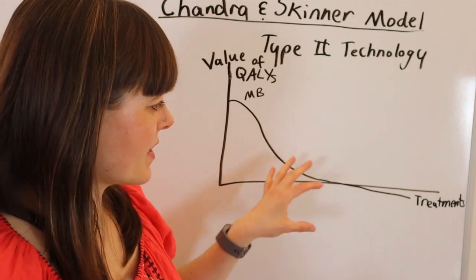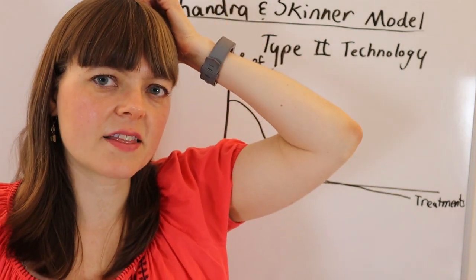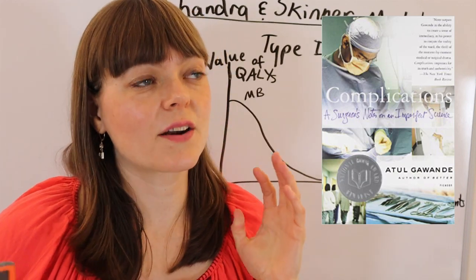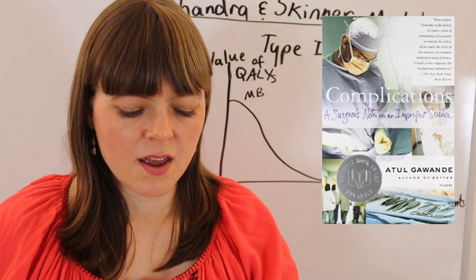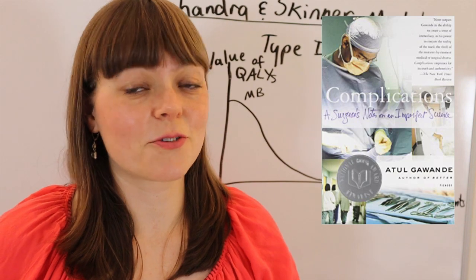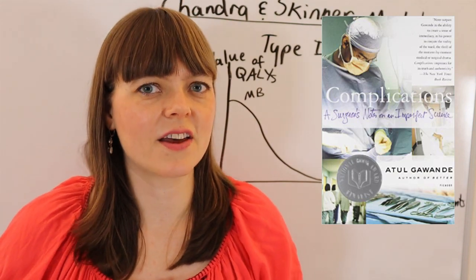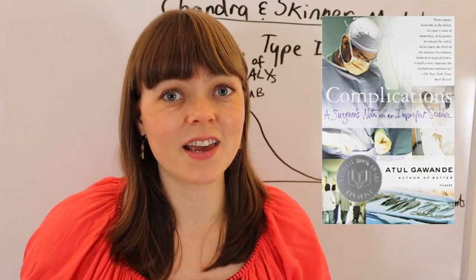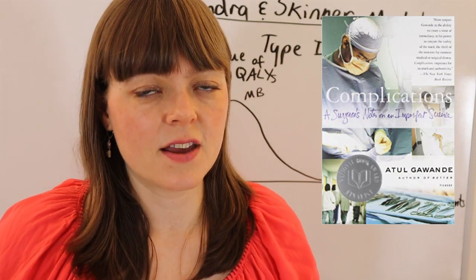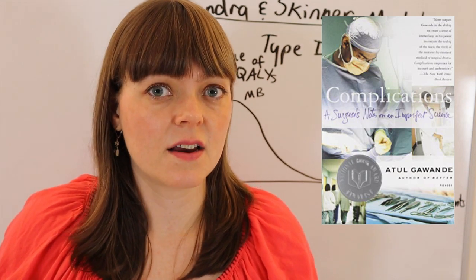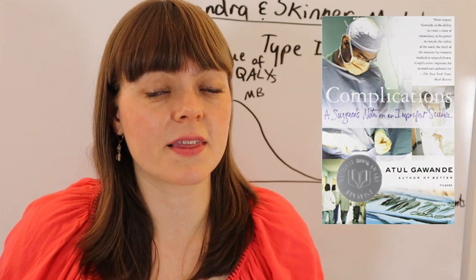But I got to thinking about this because I assigned this reading from Complications by Atul Gawande, and one of the chapters in that book has the case of the red leg, which is a young woman who got this bacteria that started taking over her leg and would have taken her life if Gawande didn't recognize that she needed a biopsy of what seemed to be the infection.